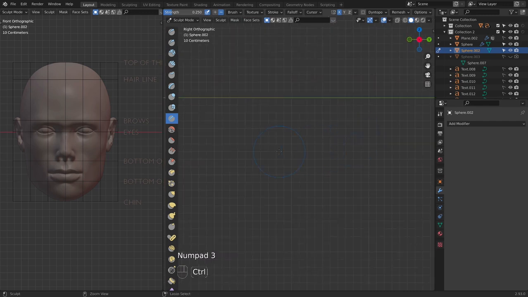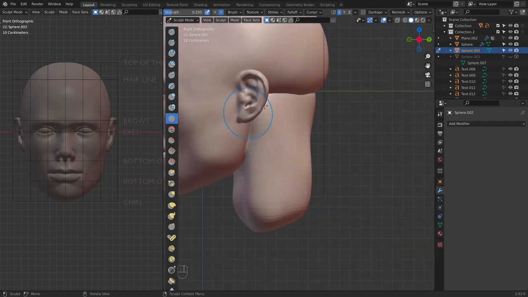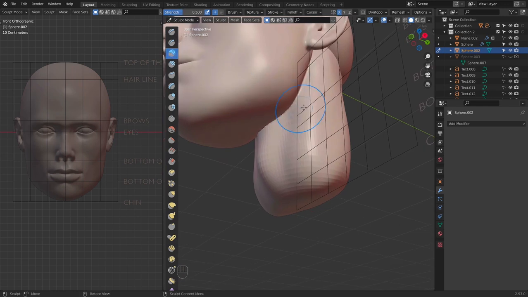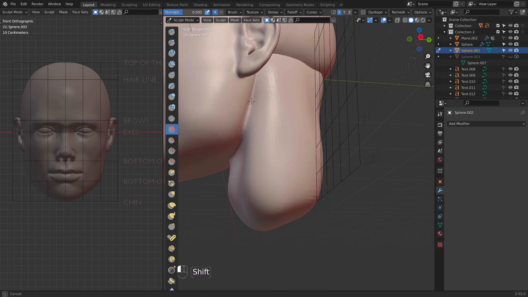Okay, so now we need to connect the neck with the body, and we will also be using the clay brush for this one. So I'm going to smooth everything. And now use the inflate brush, but turn down the size here.